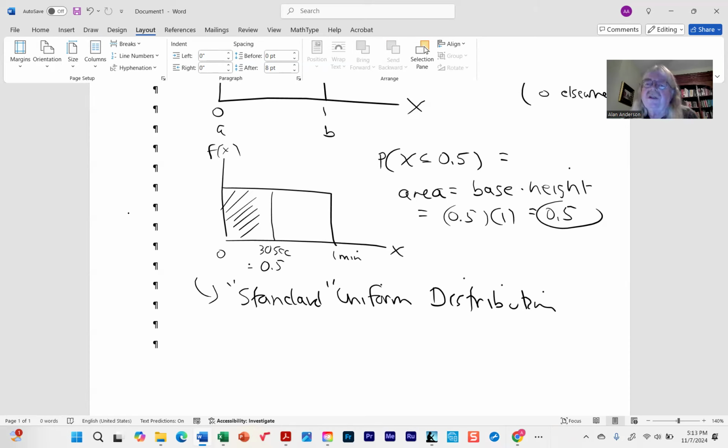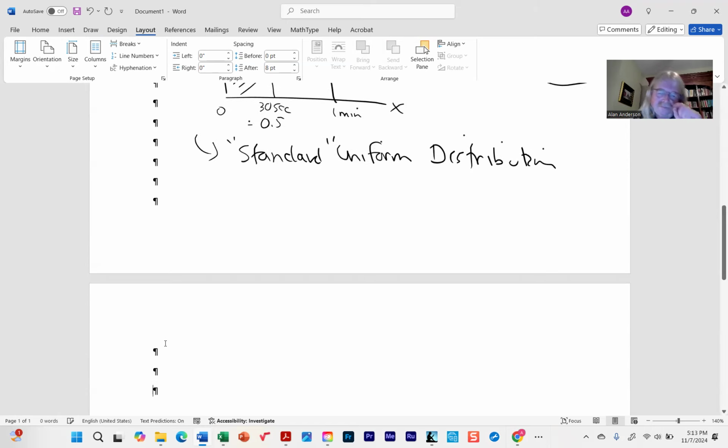What we're effectively doing is we're going to simulate from this standard uniform distribution and plug the result into another function, which will give us the probability that we actually want. In other words, imagine we're actually interested in not the standard uniform distribution, but the normal. There's a way we can take standard uniform random variables and plug them into a special function, which we'll see in a bit. And that will give us the normal random variables that we're actually looking for. Okay, so this will always be our starting point.